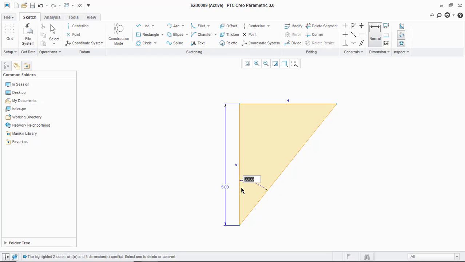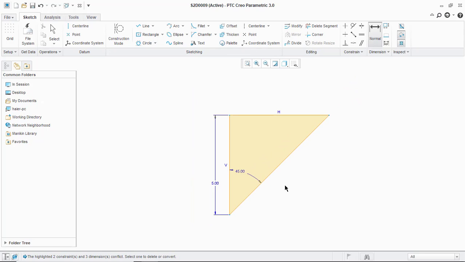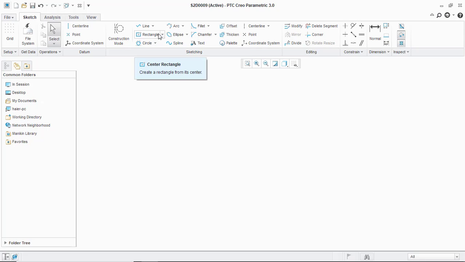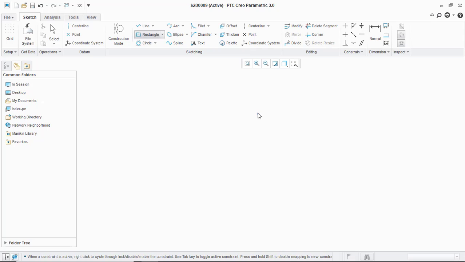Click delete and we can easily change the angle, for example 45, and it changes the angle between two lines and for example click on tangent, first, second and third and press the middle mouse button, select all and click on delete.